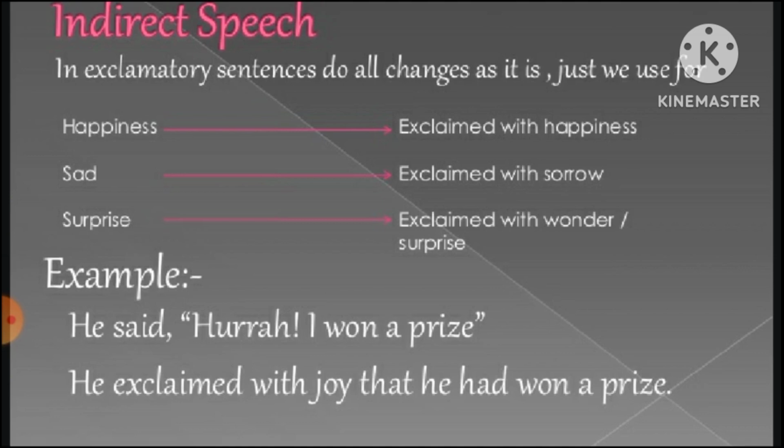In the same way, if the sentence shows surprise, listen carefully, dear student, sentence expresses surprise, then said can be changed into exclaimed with wonder or exclaimed with surprise. So dear student, you have to keep this thing in your mind. So whenever you are changing direct speech into indirect speech, if the sentence is exclamatory sentence, you should do this.